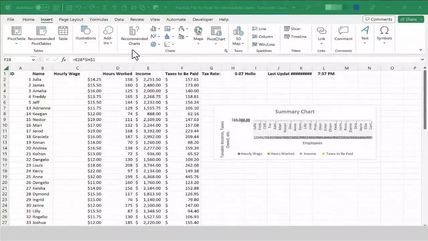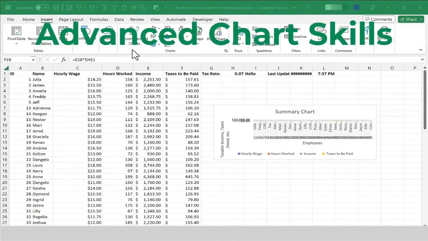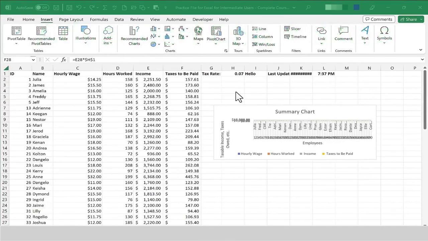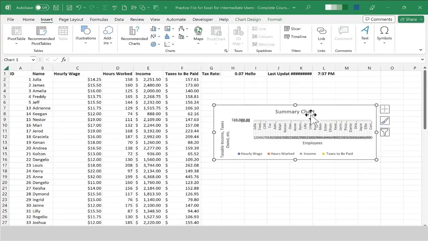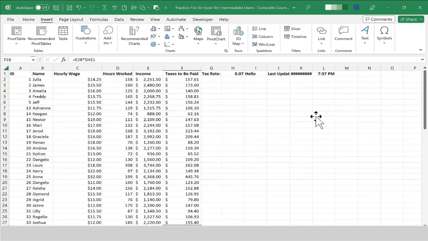In this section of Excel for Intermediate Users, the complete course, we're going to review how to create a chart in Excel, and then you'll learn how to manipulate the chart, add some other detail to it, and make some other adjustments to the chart. In the Excel for Beginners, the complete course video, I showed you how to create a simple chart. And here I am on the 2023 employee list sheet, and I'm just going to click on that summary chart that I created, and I'll tap delete on the keyboard to remove that chart.